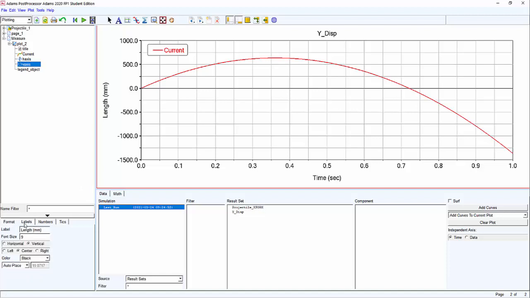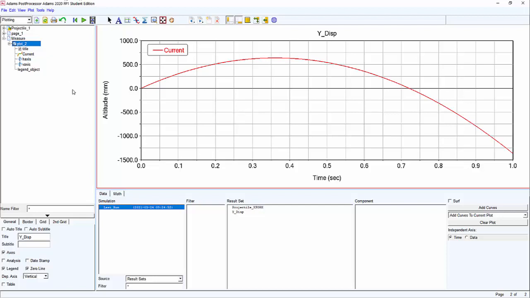Instead of length, we go to label and make this altitude. If you would like to add more graphics into this window, you can do that. Or if you would like to add the x displacement, y displacement, you can create a new page from here, and from this new page you can add the new plots that you have.